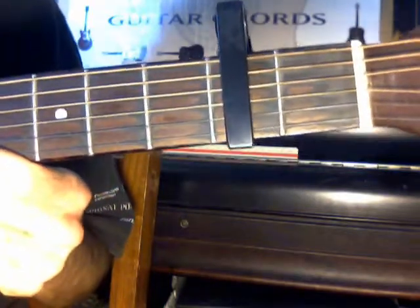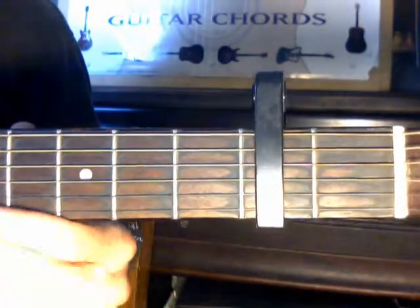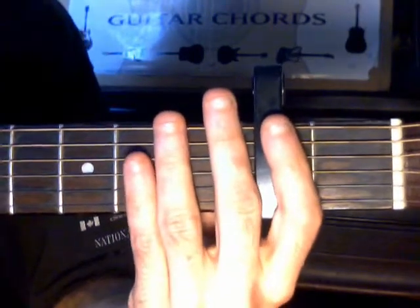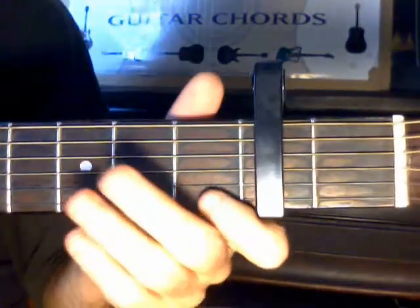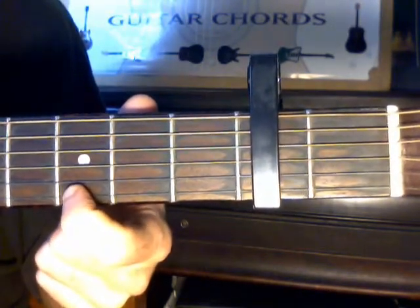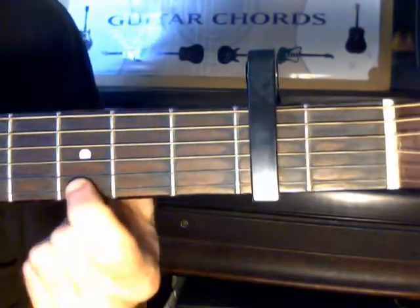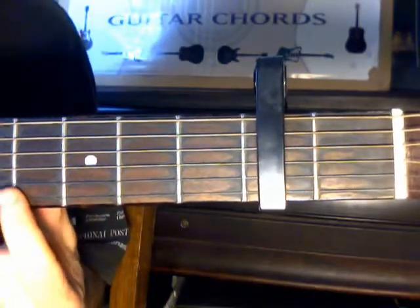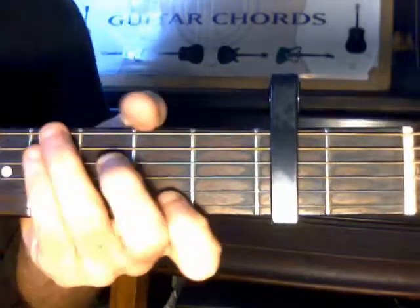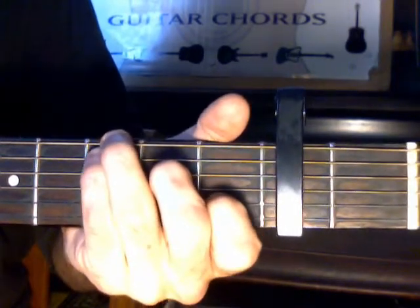I got a pillow underneath my guitar to kind of prop it up and keep me from shaking, and I'm stretching to reach my guitar to keep everything in focus for you. My guitar is going to need new frets soon. You can hear on the last few here that it's like touching itself and not coming back off. It's kind of wiggling along the other frets — this one is so low that the strings are making contact with the next one. That's one big reason I have my capo set the way I do, because when I'm playing other people's songs it's all up here. But when I play for myself I can play far more songs.